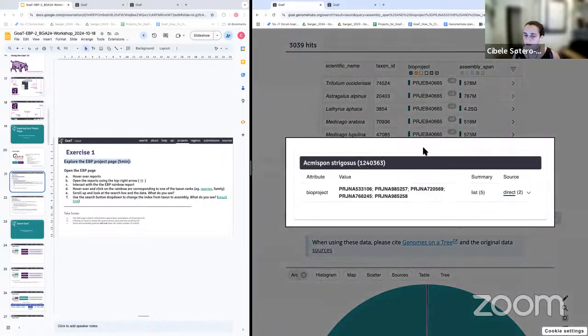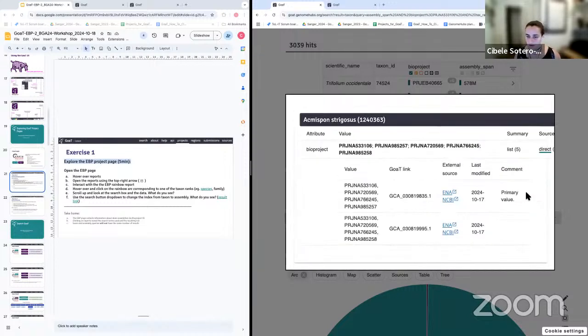You can click on it or hover over them to see it in more detail. But you can see here that for at least this species, we have all of these bioprojects associated with probably 2 assemblies, which is actually the case. So for that species, we are summarizing that we have at least one assembly.